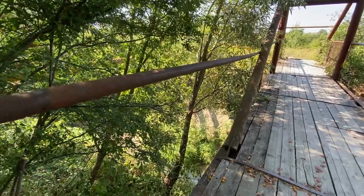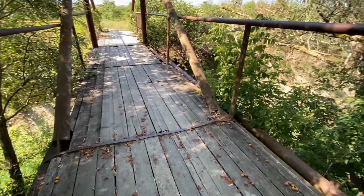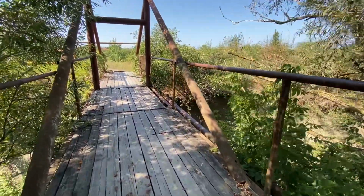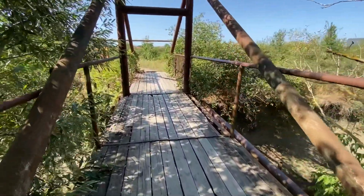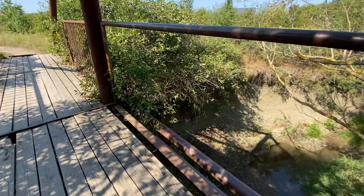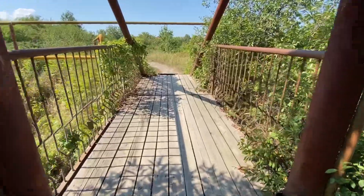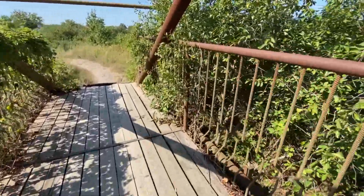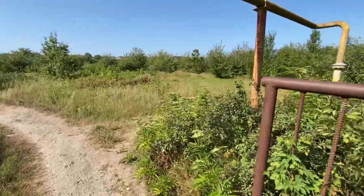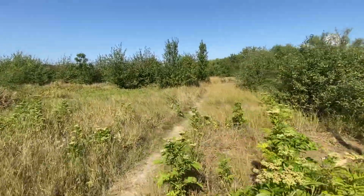What are these things? Plums? Yellow ones? Or is this buckthorn? Yeah, I brought my wife along because I thought she was going to be an encyclopedia of all this stuff. It turns out she's getting Google out. Ah dear. A what? Cherry plum. There you go. Google says it's a cherry plum. So it's like a wild plum. She's not sure, but that's all right. So anyhow, more of these blue things. There's loads of them here. It's another part of the orchard.